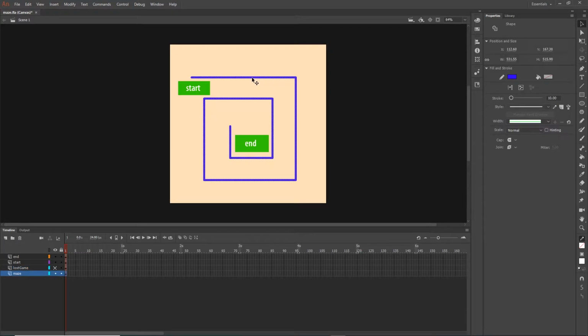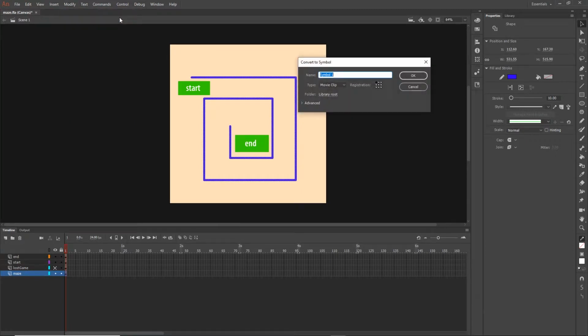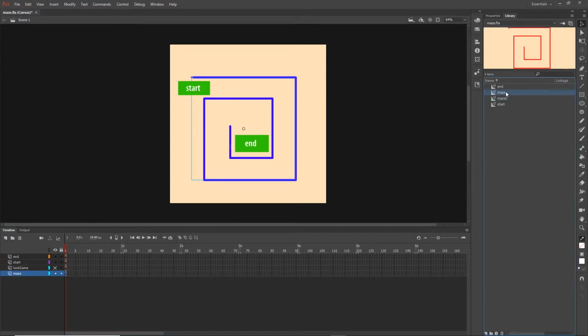And again, I'm going to double click to highlight everything. I will go to modify, convert to symbol, or F8, and I will call this just simply maze, and I will hit OK. Maze is already taken. Okay, maze number 2. Okay, and I am going to rename this to be lost maze. Okay, like so.